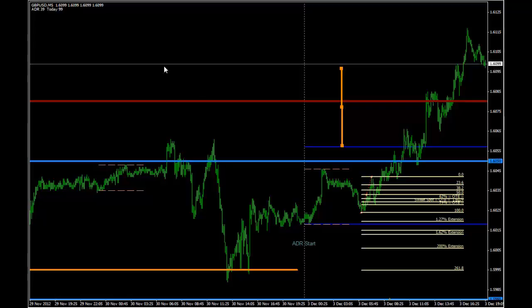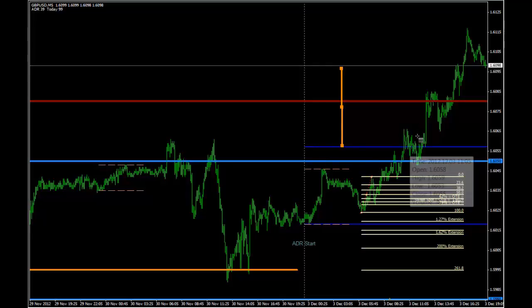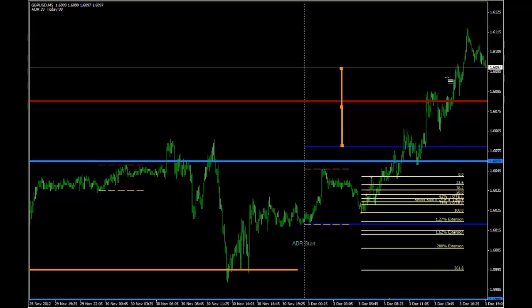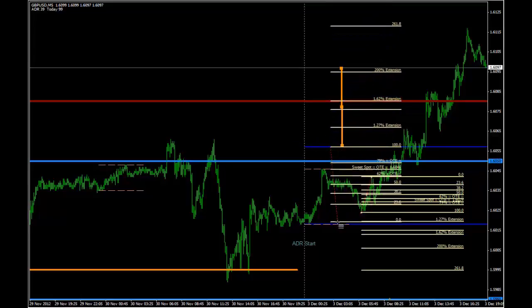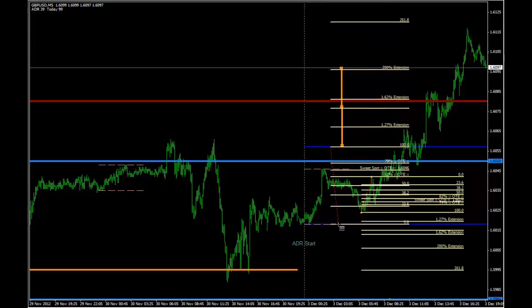Okay, so now watch what else you can do with Fibonacci. If you have the average daily range here and it's broken and you still hold on to a position and it starts to tear and starts to run even further in your anticipated direction, if you use that average daily range high, pull your fib down to it. You have the 200 extension in here. Look how that overlaps very handsomely right there. So that would be a very nice objective to take profits at. Nothing wrong with that.